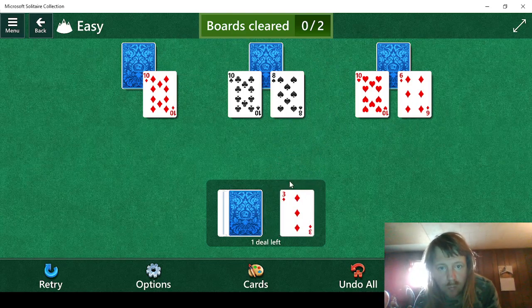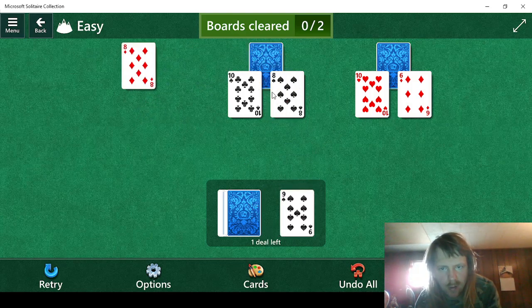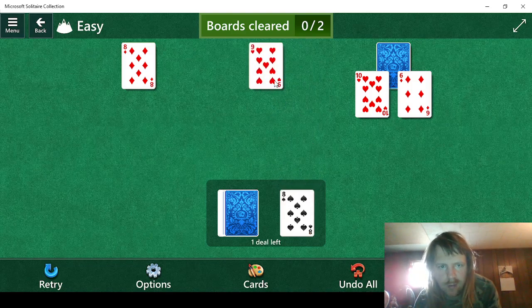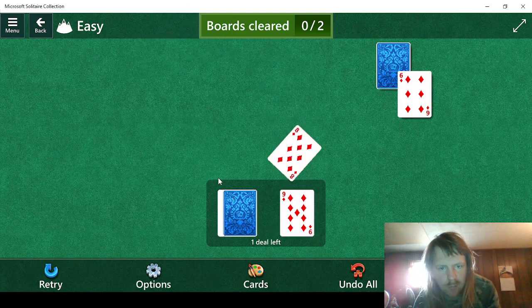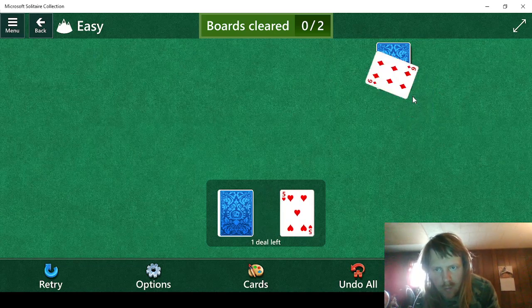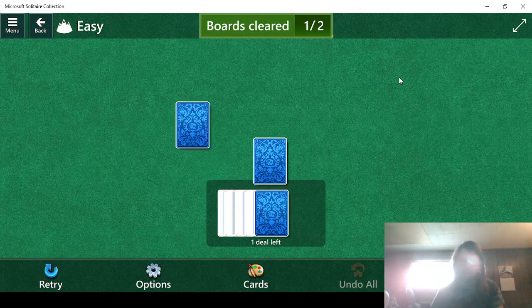Okay, three, jack, ten, nine. Well, let's go ten, three, king, seven, eight, nine, ten. 9, 8, we need to get rid of that 6 some way. There we go. Boom. Okay, let's go to the next one.